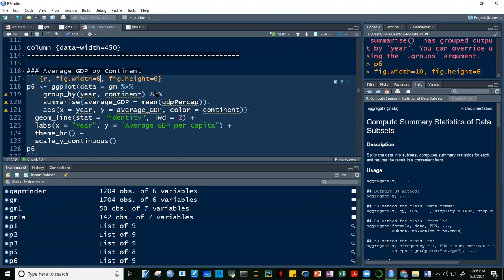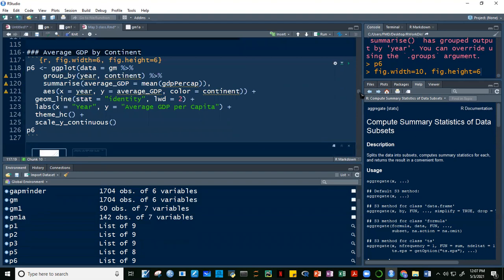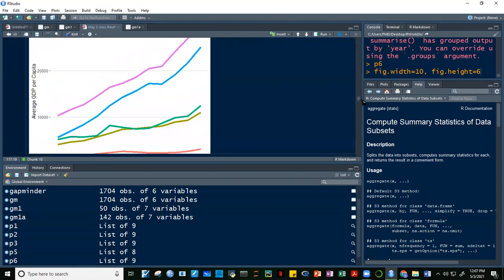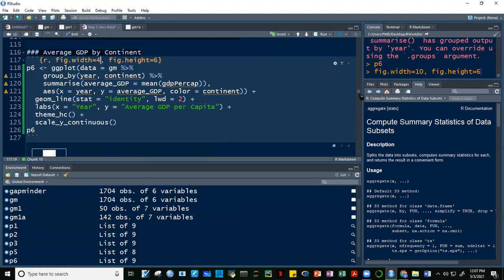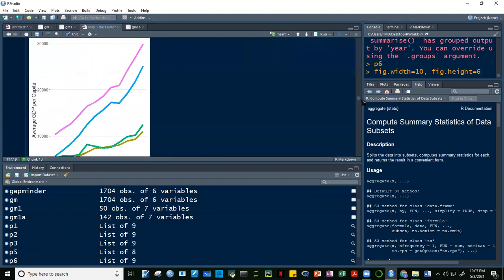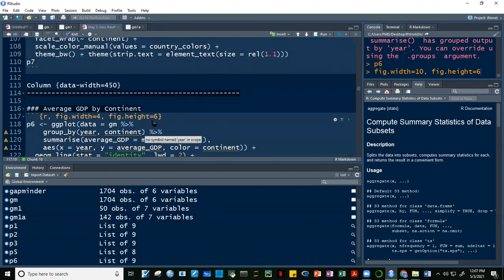Kung gawin kong 6, default na to. Okay, so yung, hindi pa rin. Okay, so ano to guys, no? This is more of trial and error talaga. Okay. Alright, just to illustrate this.